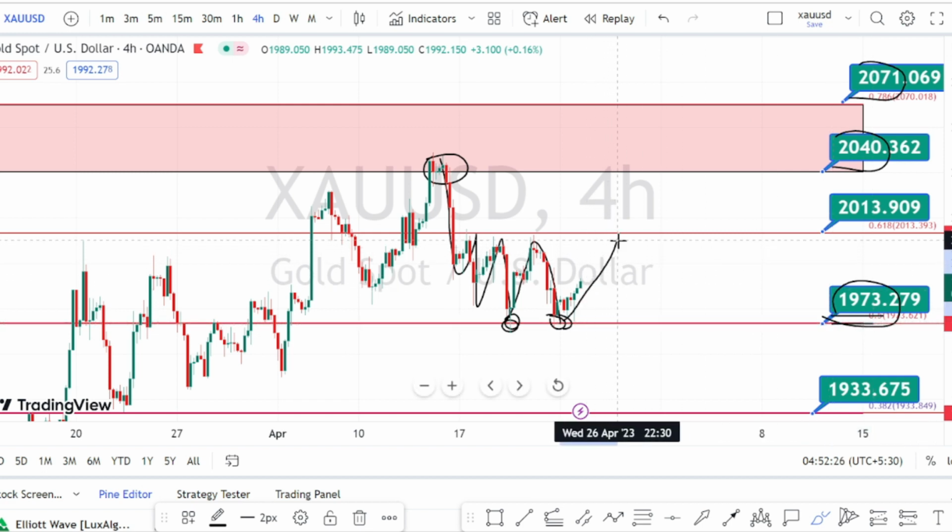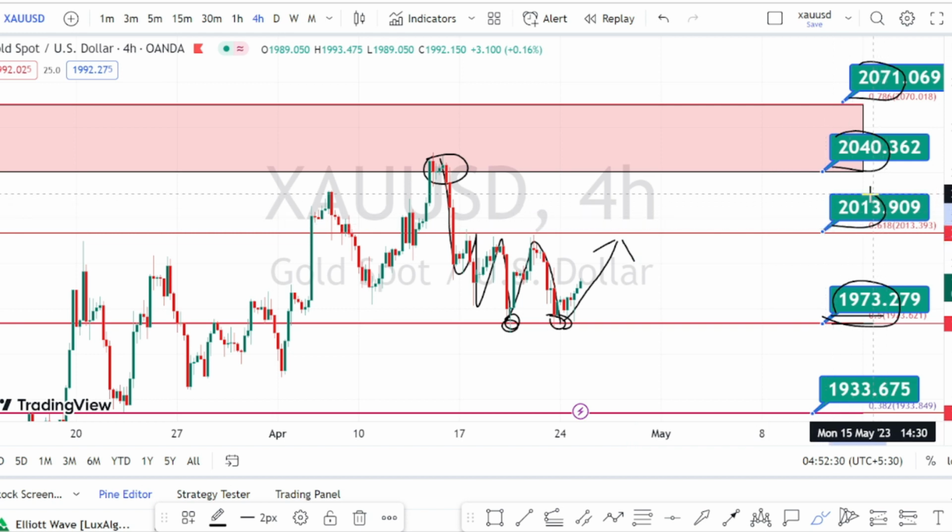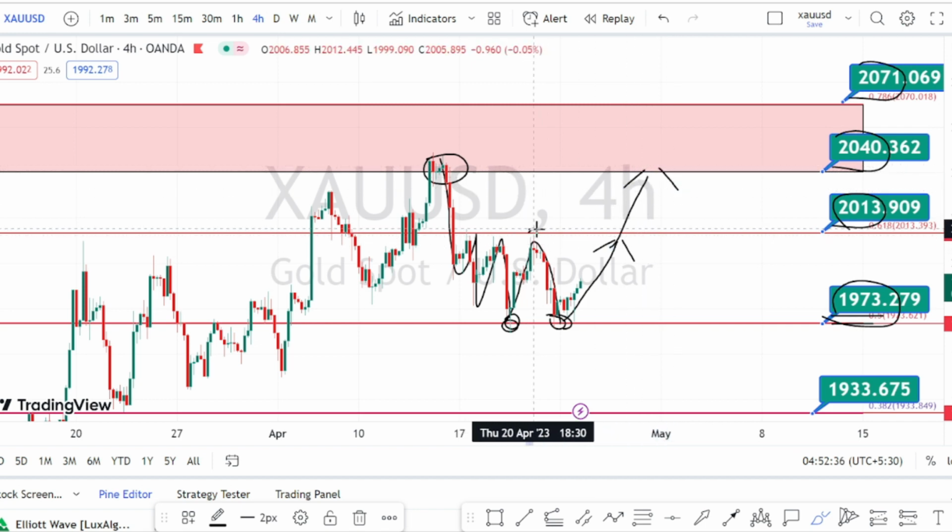Currently the price action is in a bullish side retracement, but again has to break this resistance level of 2013 in order to continue further on the bullish side retracement, which means that it will be forming a double bottom pattern, and the confirmation on the formation of the double bottom pattern will come once it breaks the next level of double bottom pattern, which is going to be around 2013.